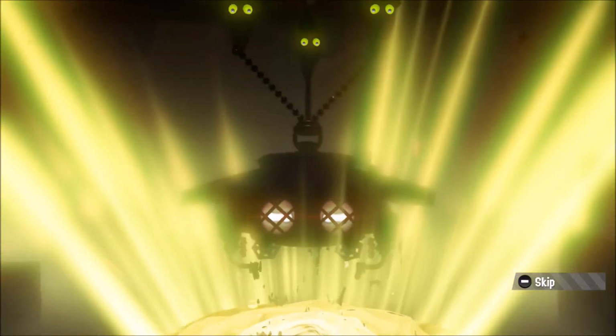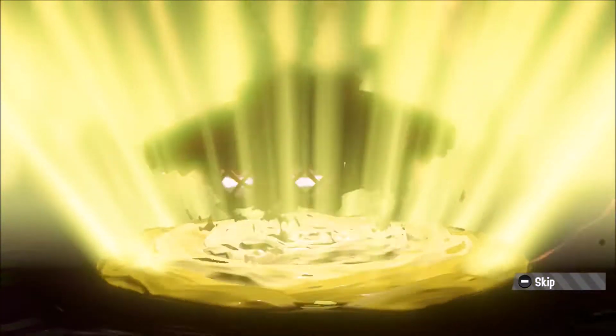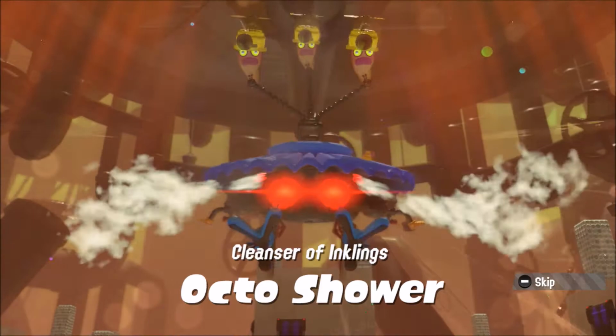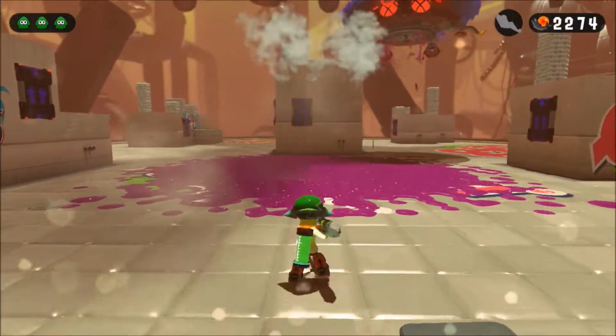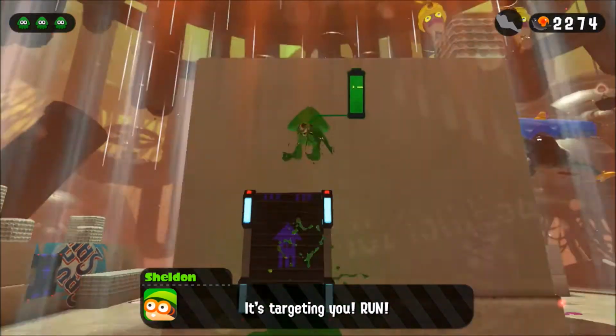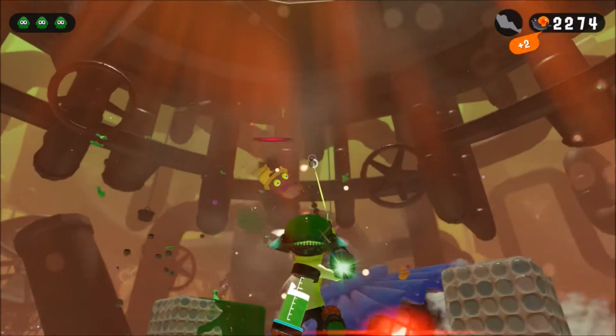This reminds me of the tiki, the head part reminds me of the tiki from Donkey Kong Country Returns final boss. But we got Octo Shower right here. Time to destroy him, hopefully. I don't fail this time. He's targeting you, run. Alright, we gotta take out these Octolings that are, you know, controlling him or whatever.